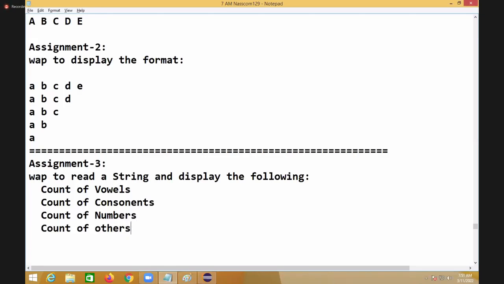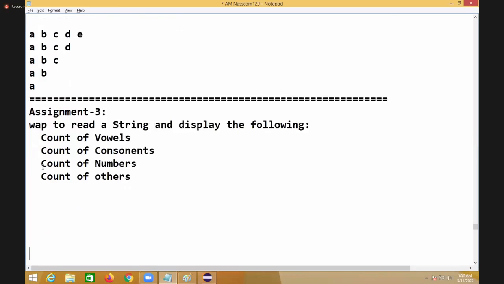Other than these three, you have to display the count. Okay, right. Here also ASCII values only. Take the support of ASCII values. Here also the idea I'm giving is ASCII values. It will be easy if you take it. But try it, you try it.